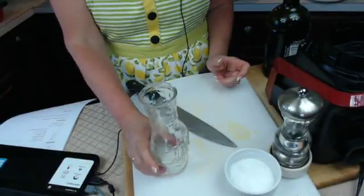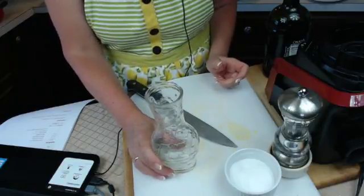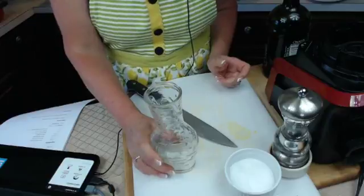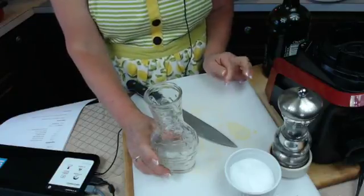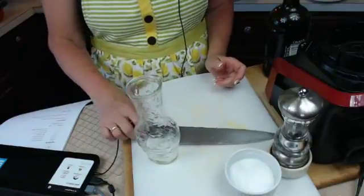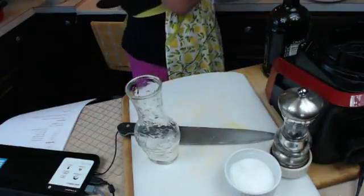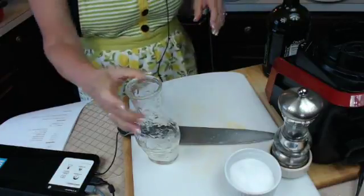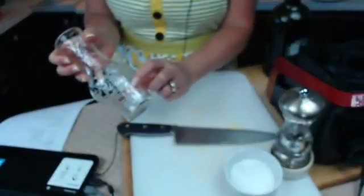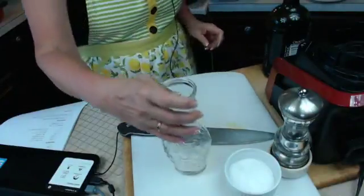Okay, well, we can do that. Only we don't need to tear open the packet that probably also has MSG in it and a whole lot of salt and a whole lot of preservatives and artificial flavors. I don't think so. So let's do that. This first line right here, that's for the vinegar, that's 1/4 cup. So guess what we're going to do?